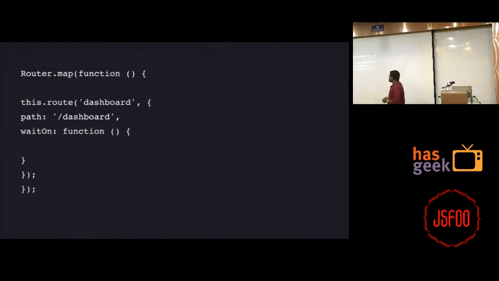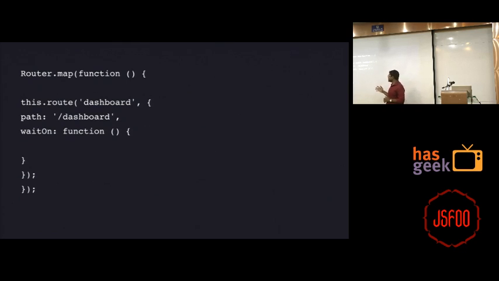So here, this is the template name, dashboard. This is the path which you are providing here. Okay, so we can have more attributes. If you go to the iron router GitHub document, there are more parameters like waitOn, onBeforeAction, onAfterAction. It's basically like before routing, after routing, wait until the function is done. So we can have all those things inside the iron router.